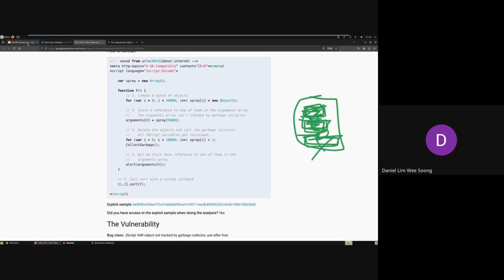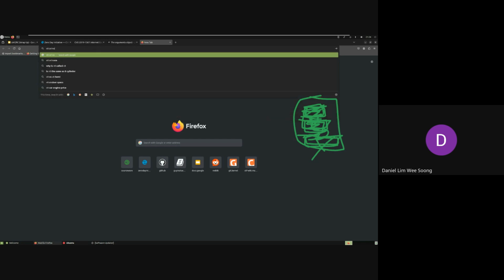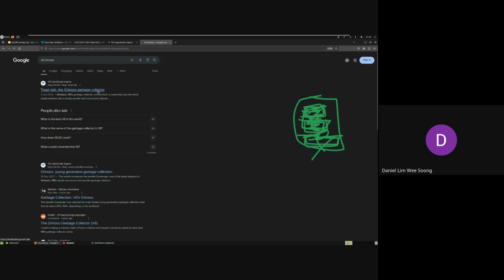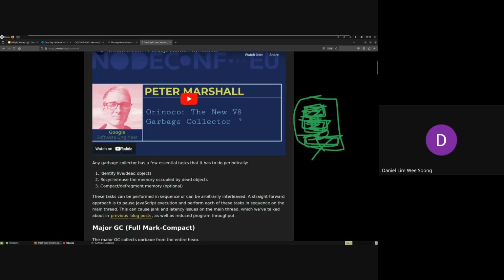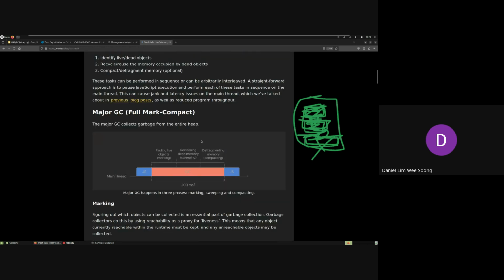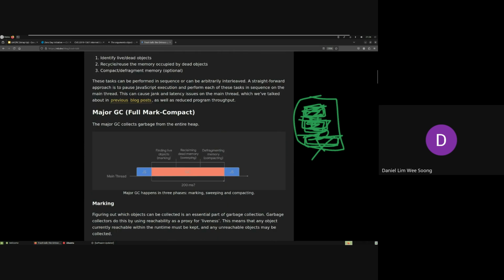So let's look at this. This is how V8 does it, but the concept is most likely the same for most garbage collectors. It is called mark-sweep or mark-compact, something like that. Usually they start with marking.